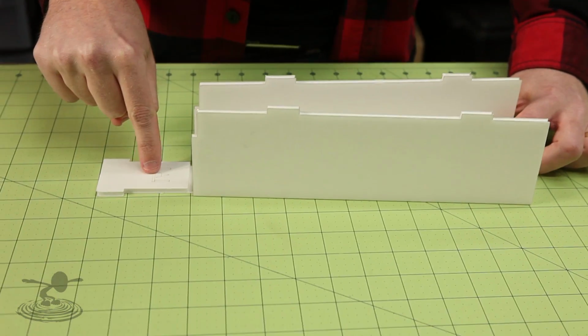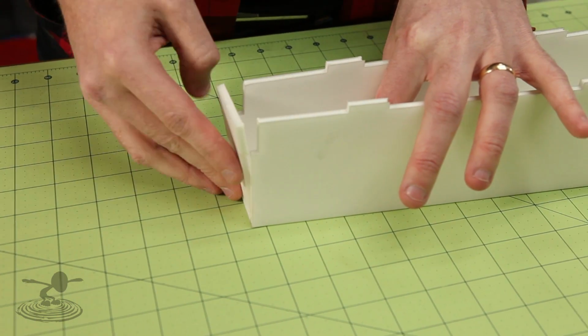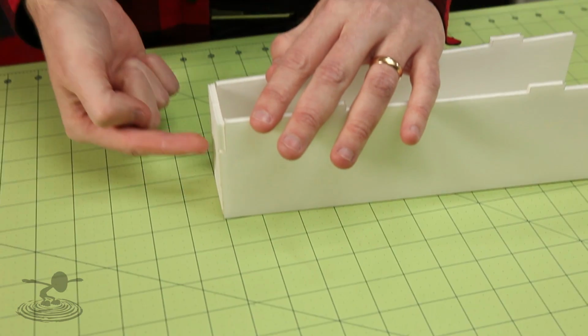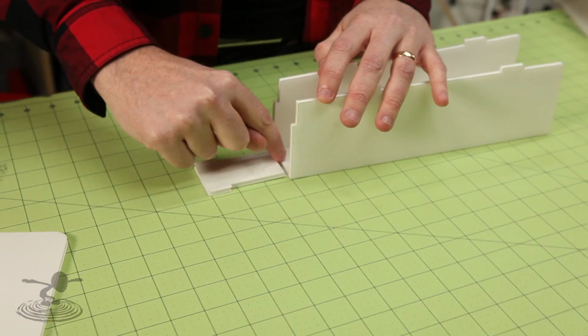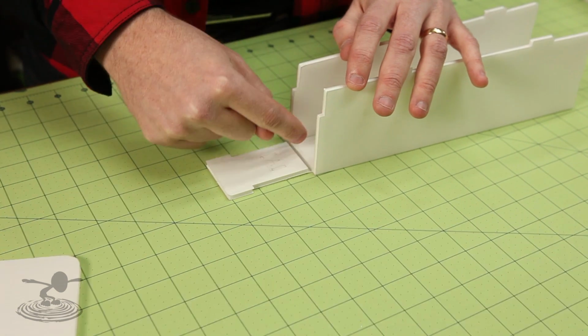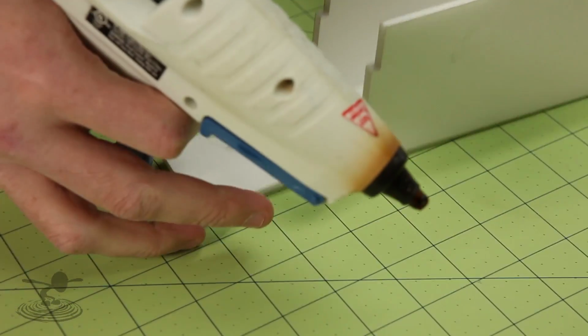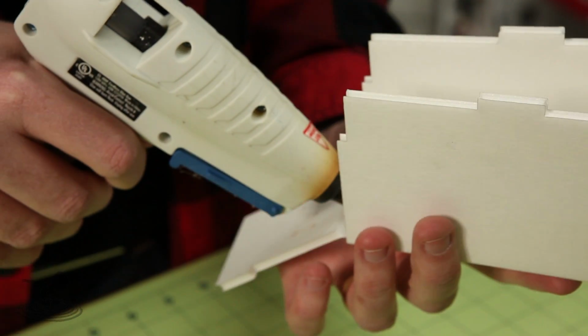Now, this is an A fold, which means that this piece has to go on top of the other piece and then keys into these 2 pieces up here. So that's how you want to glue it. So you want to add glue here, here, and on the bottom here. And you can, if you want to, add on the side cheeks. There's not too much strain on this piece, so it's not terribly necessary. But we'll go ahead and do it anyway.